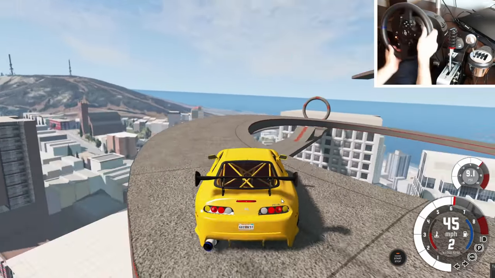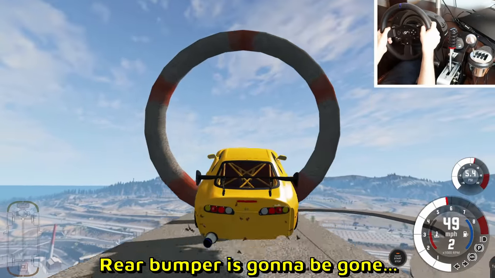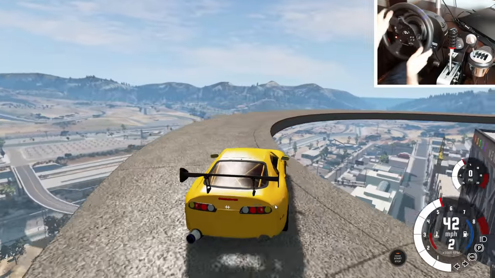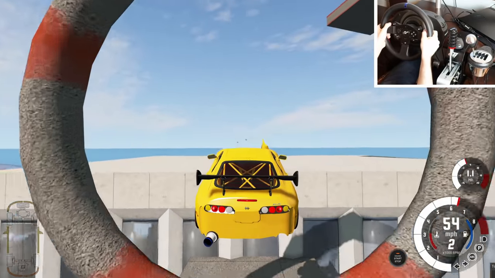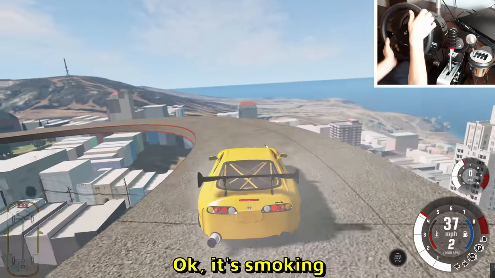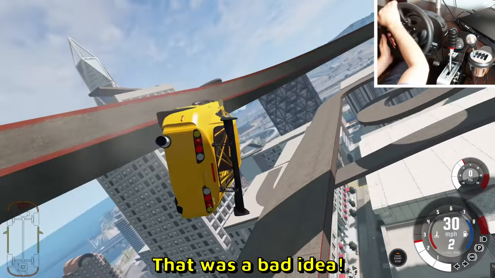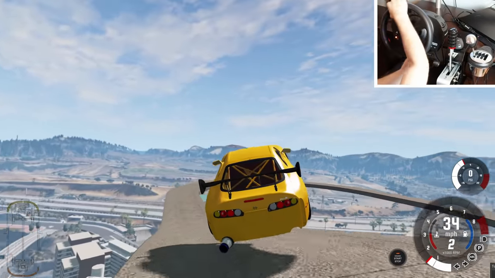Second one, we are taking it sideways though. Nice and easy. Rear bumper is gonna be gone. Yep. Every time. Please don't catch on fire. Please. That's good. Okay, it's smoking. Let's drift. Oh god, no. That was a bad idea. Jump by bumper. The usual.